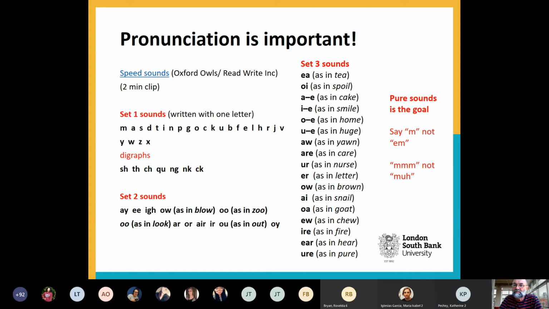Brilliant. And that pure sounds, it's something I mentioned at the very top of the session. So thinking about it's not muh. That's really important. So let's just think about what would happen if you've got the word mum, M-U-M, on the page, and you are segmenting it in order to blend it. If you're pronouncing the m as muh, blending that would give you muh-a-muh. Doesn't work. You've got to make sure that the smallest unit is pure.